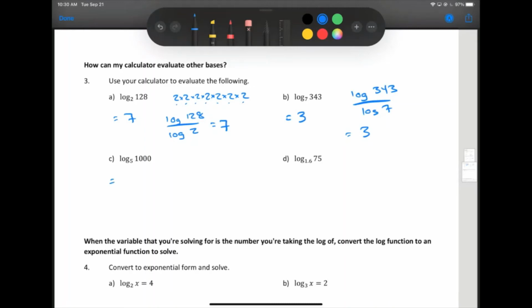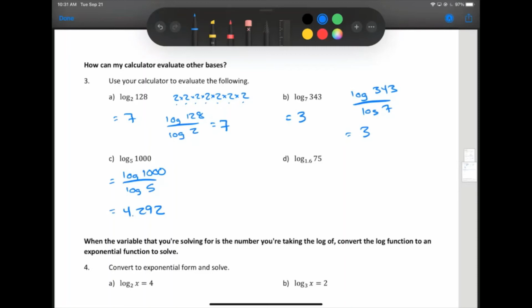If I want to do this on my calculator, I'm just going to do log of 1,000 divided by log of 5. We know the top number is going to be 3. The bottom number is going to be, what is it, 0.69897 something. Doesn't matter. The ratio is all that matters. So when I divide those, I get 4.292. Okay, so as predicted, between 4 and 5, so we can estimate again, but getting them is tricky.